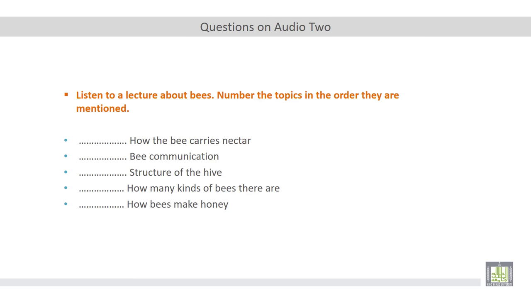Okay, what do you think? What was the first topic discussed in this audio track? Yes, the audio track starts talking about the kinds of bees. So this was topic number one. How about the second? The second topic was about how bees make honey. Number three. Yes, how the bee carries nectar. That was the third topic. Number four. Structure of the hive. The last one is bee communication. Thank you very much and all the best.